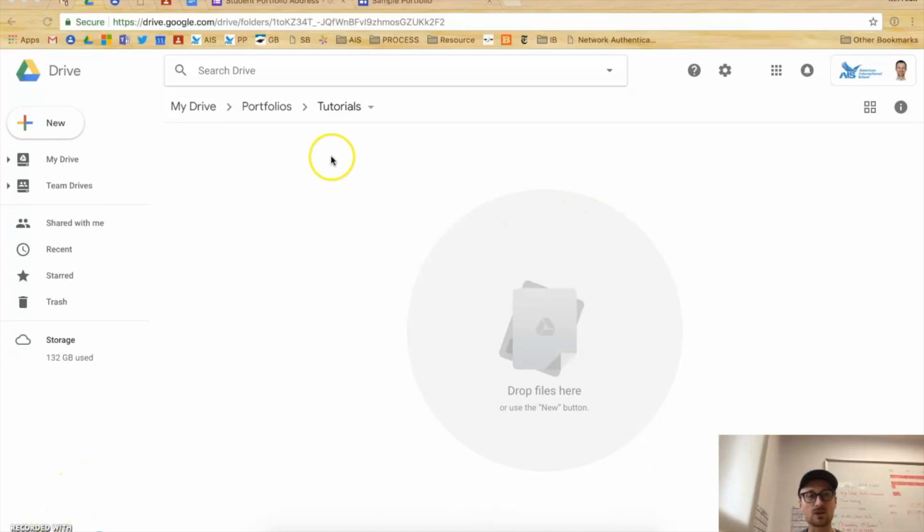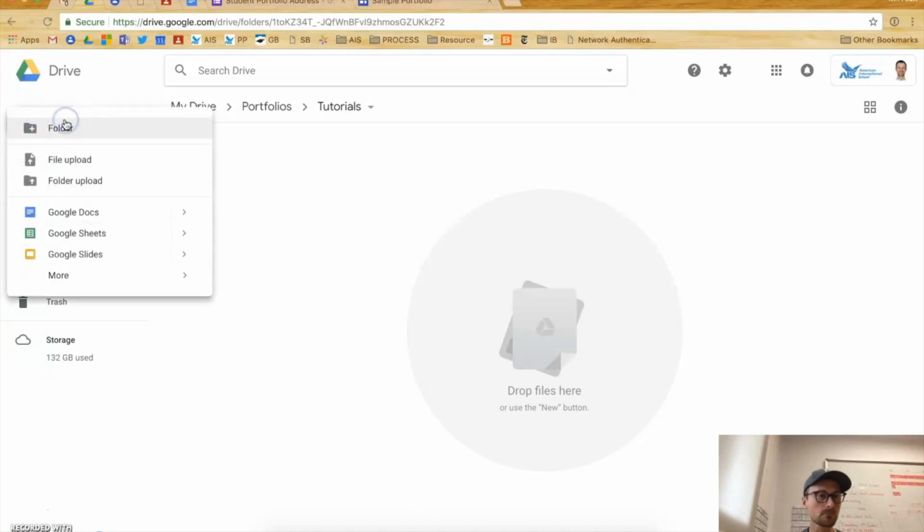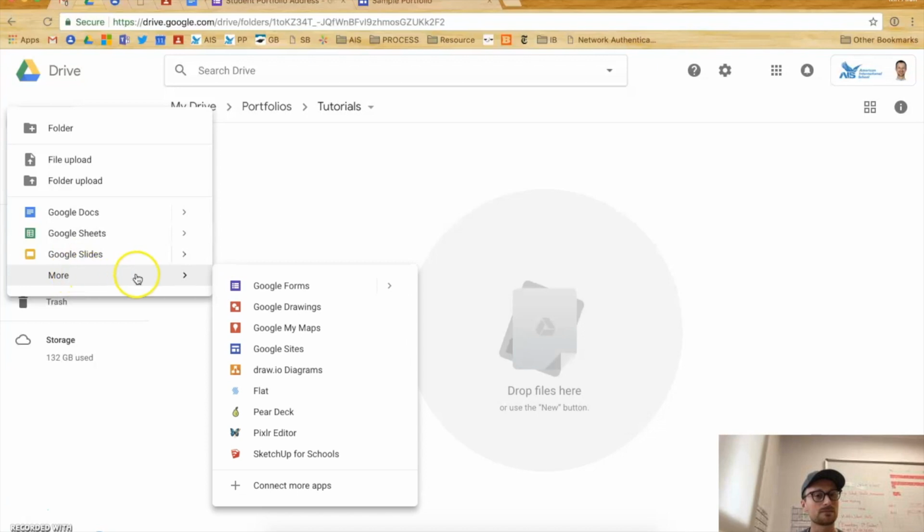First thing we need to do is start in our Google Drive by going to drive.google.com. In it, you can click on the big New button here, and please go down to More, and then Google Sites. So actually your Google site is going to be living in your Google Drive. You might have made one in the past and it didn't quite look this way, but the new Google Sites lives in your Google Drive. Okay, so let's go ahead and click on that.